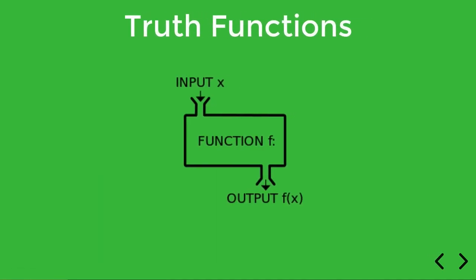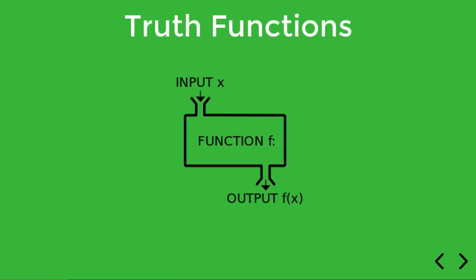But why truth functions? You might have learned about functions in math, but basically you can think of a function as kind of a factory that takes some values as input and spits out some value as output. A function will always return the same output when given the same input, and the output value should be fully determined by the input values.